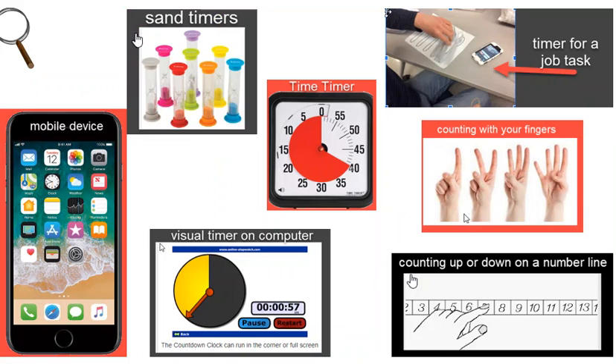The timers built into the stove or a handheld digital timer are not adequate for everyone. The use of visual timers, like you see on this slide, makes time meaningful by letting children see time passing. A visual timer represents time as a pie that gets smaller and smaller as it gets used up. Numbers may even go backwards as well. For example, the Time Timer framed in red in the center is an example of time flying away.